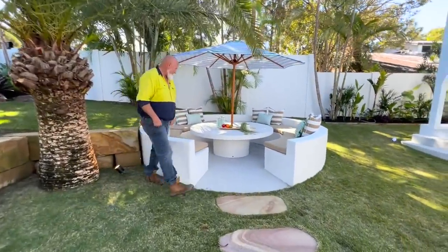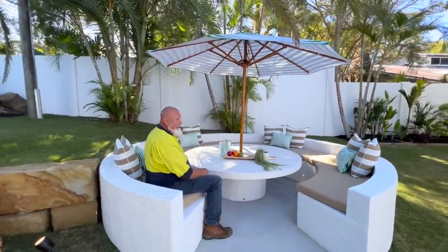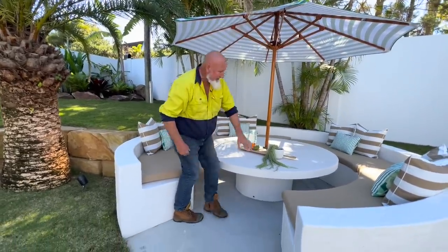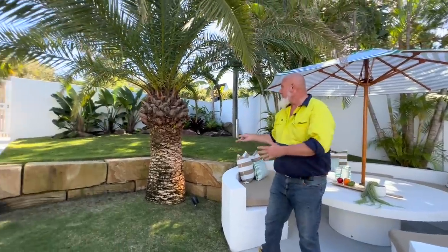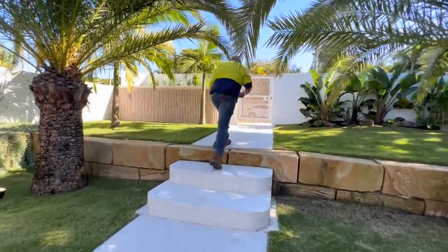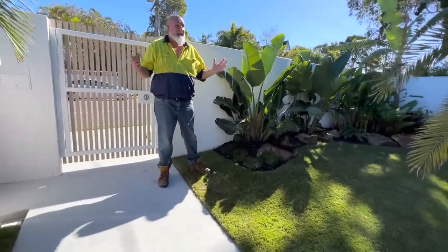Behind me, wow, this is really special. Fantastic outdoor area. Imagine sitting around here with the family after being to the beach, having a cup of tea, entertaining guests, playing Scrabble, cards, whatever you want to do. Lovely umbrella. There's power built into this, so there's underseat lighting plus some power points. The trees all light up at night time, so we've got outdoor lighting on the trees. And we've got another secure front gate entrance coming through. Beautiful rock garden here on the left. I just love this property.